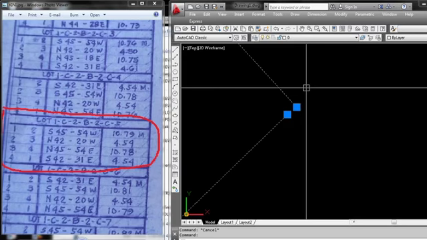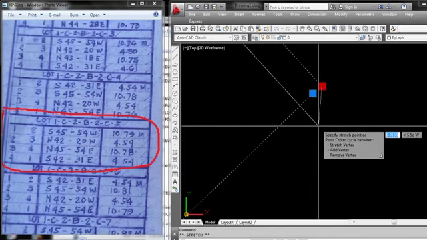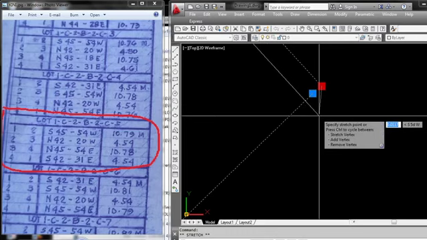Okay, let's click this, and as you can see, we can move it anywhere in the model space. But since we are doing a flat bearing, as we know the lot must be properly closed, so we will just stretch or move this grip to point 1 to close the line.